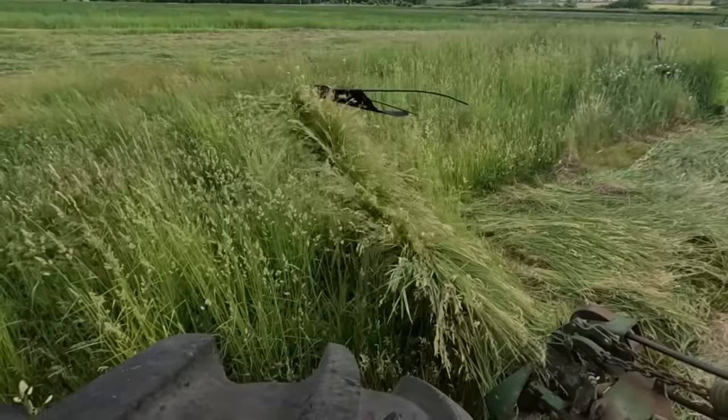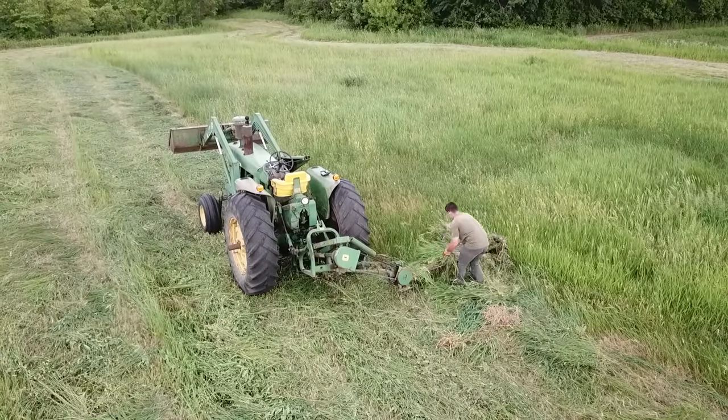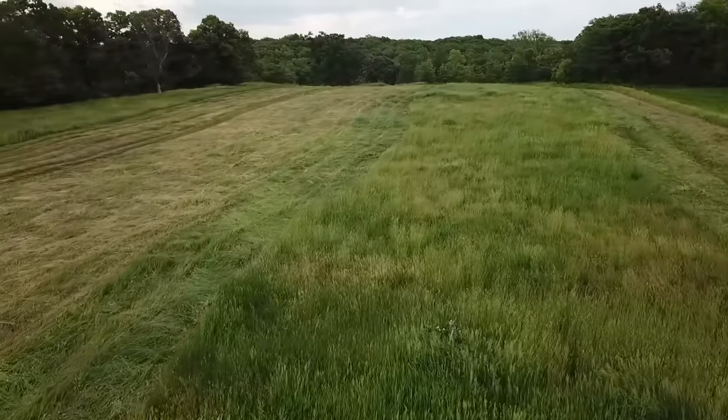So I got off the tractor about 100 times, resetting the trip lever and also shutting off the PTO and unclogging the bar. And so there's 3 acres that you're seeing right now up top, then there's roughly another 2 on the bottom.